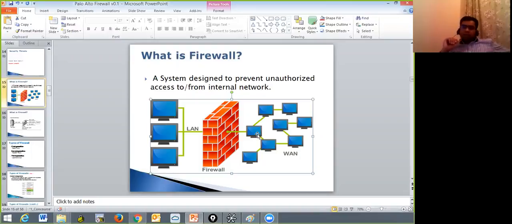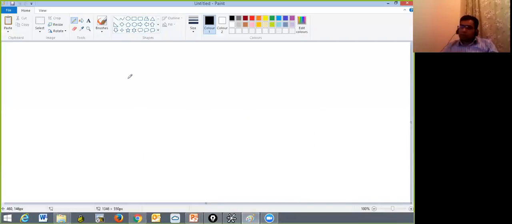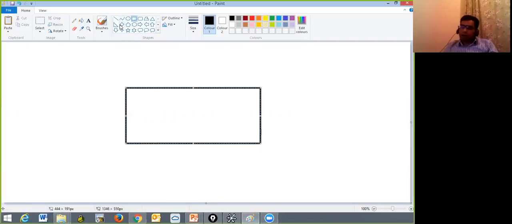Now, let's come back to the firewalls. Of course, a firewall. If you talk about just a fire and a wall, there is a wall which is protecting. If there is a fire on one side of the network, it does not allow the fire to spread into the other side of the network. So if you think about a fire and a wall, actually you are building a wall. I believe most of you come from at least a network background.